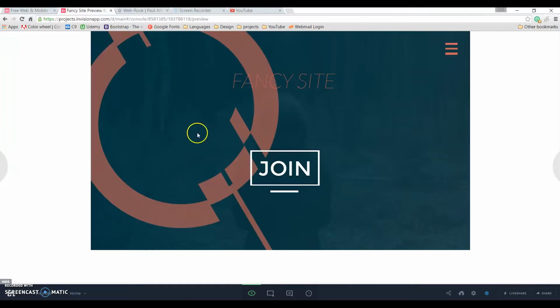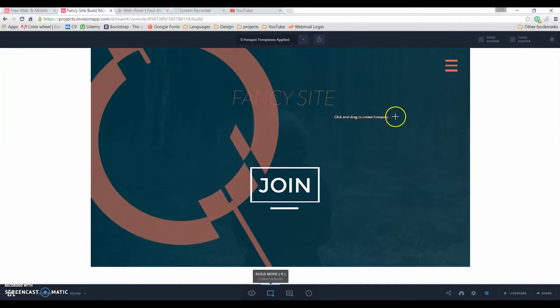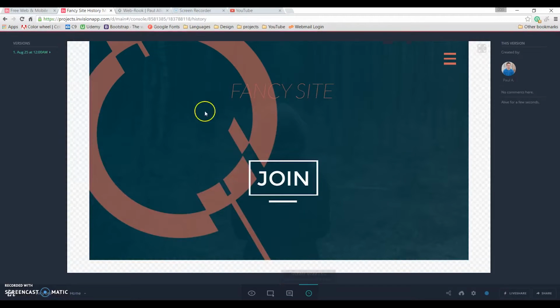From here you've got preview mode. This is what the client's going to see when you share it. Build mode, where we'll be able to add hotspots or clickable areas of this basically JPEG or PNG file. You can add comments, and then a history mode can show us what we've made in the past.